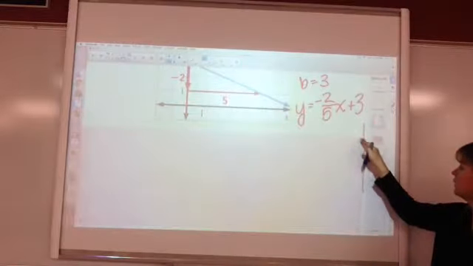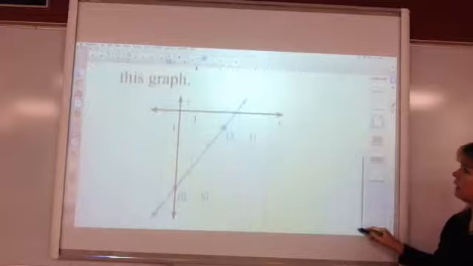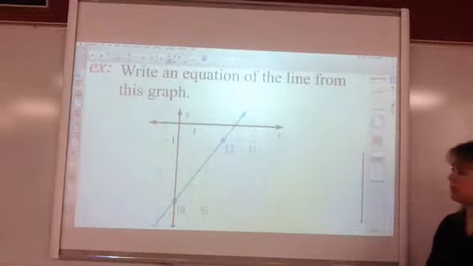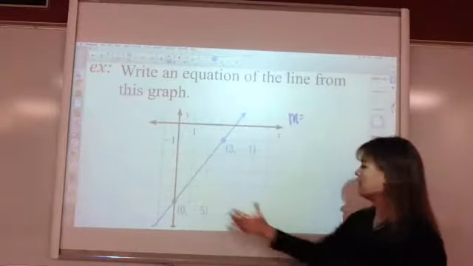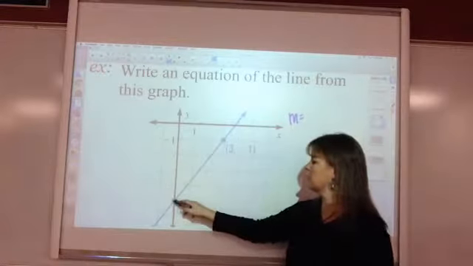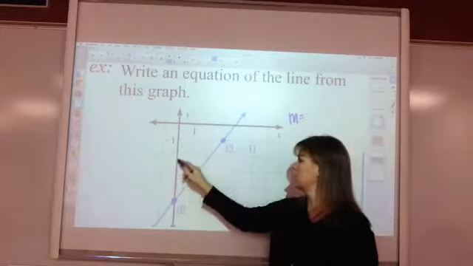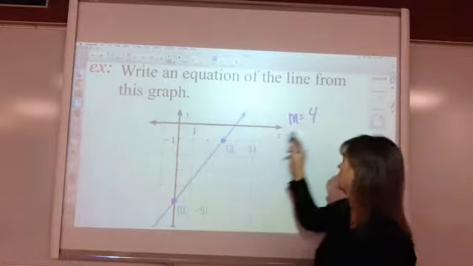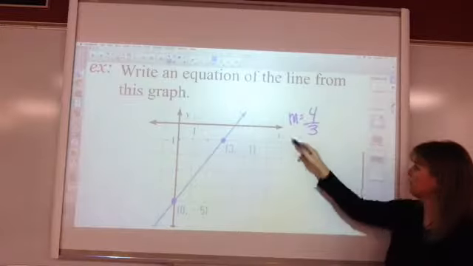Another graph. Here's the graph. Write an equation of the line. Pause it, take the time to draw this graph. We're going to find slope. And this time they didn't draw it for you with the red arrows, but you can count it yourself from this point to this point. It's going to go up 1, 2, 3, 4. Run 1, 2, 3. Rise over run is 4/3. If you can reduce it, but we can't.